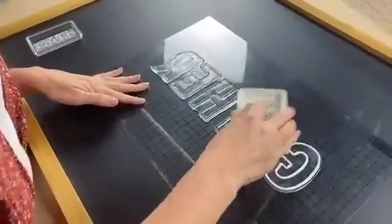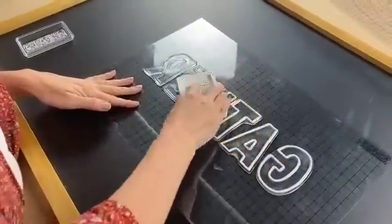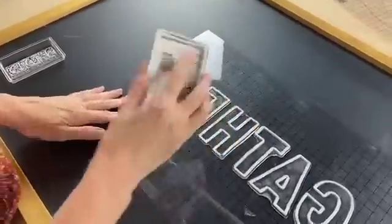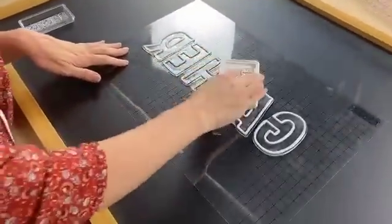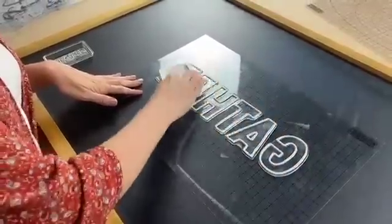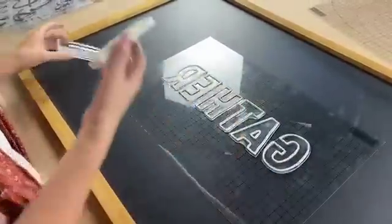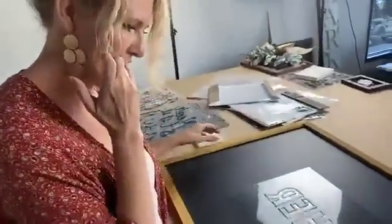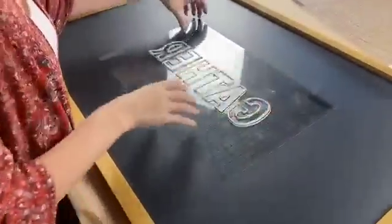But that said, because of that, it is conducive to some really cool mixed media techniques, like painting with a water brush. And I don't want to give out too many more tips because we've got some education coming up on that. Okay. All right, so I've got my first word laid out.